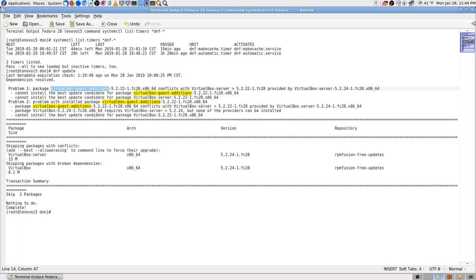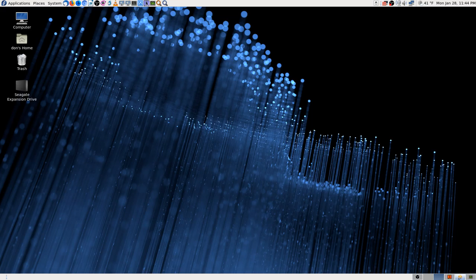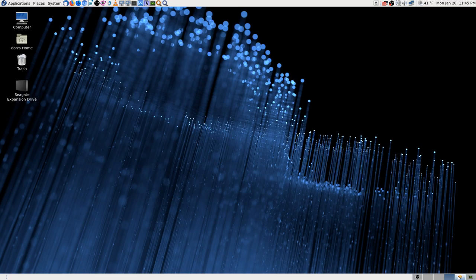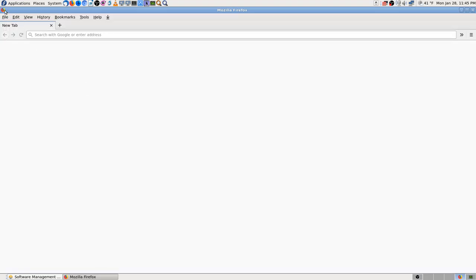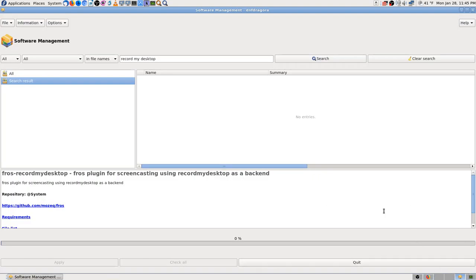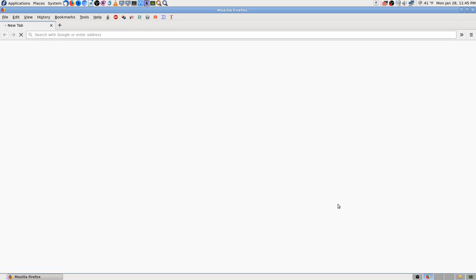What have I got here? Oh, the VirtualBox thing that I was working on. I don't need that anymore. Okay. I'm going to close this too, give me a little more relief on the system. There it is, it finally opened up. Yeah, that's why I figured I needed relief. So the search is done and there's nothing there. Okay. But it looks like it's working on opening up that page I tried to open.